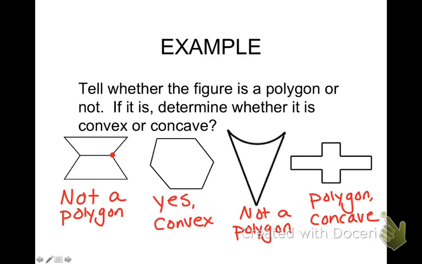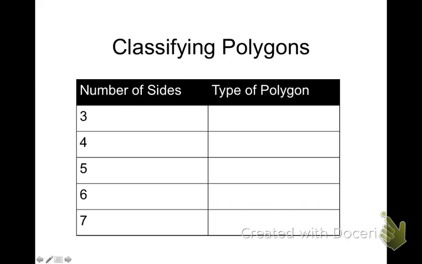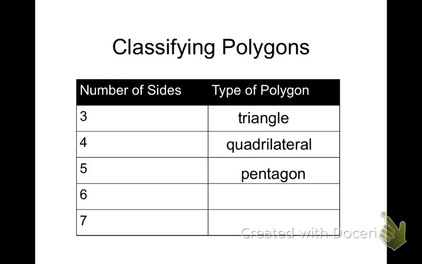You also need to be able to classify them based off of their number of sides. So this list that we're going to make are names that I am assuming that you will be able to memorize. What do we call a shape that has 3 sides? A triangle. That one you definitely should know. 4 sides. Quadrilateral. Quad is your 4. Quadrilateral. 5 sides. Pentagon, good. Penta is 5. 6 sides. Hexagon, good.